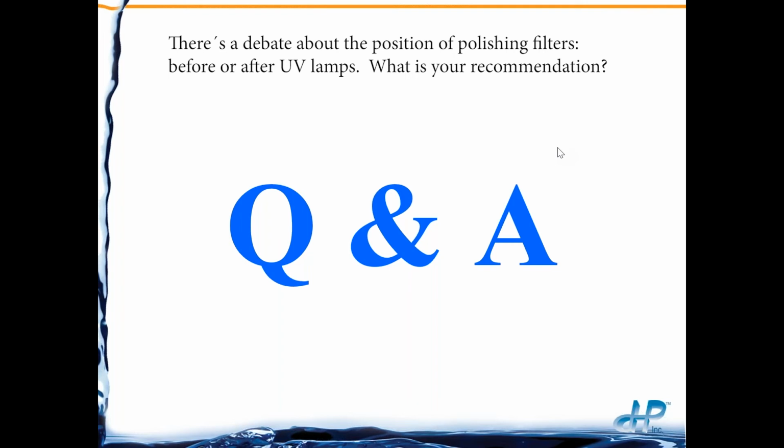In theory, you could have the UV ahead of it as well to eliminate any bacteria going in there. Our recommendation's always been to put the UV as close to point of use as possible. So if you have a known issue with bacteria coming off the filter or further down the line from the filter, it'd be a good idea to put it as close as you can to where you're going to be using the water. If you know that based on source water or any of the water coming through that pretreatment process, if you have known issues there, and you wanted to lessen the bioburden upstream of the filter, then certainly that'd be a good practice to put it in ahead of the filters as well.